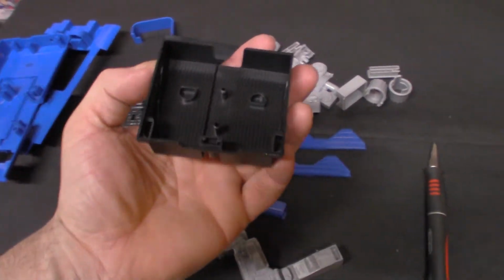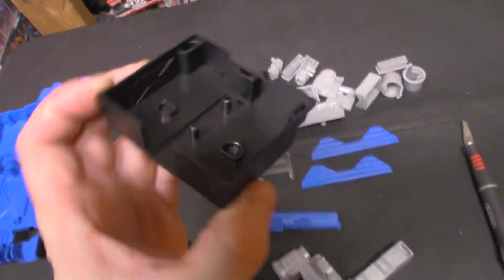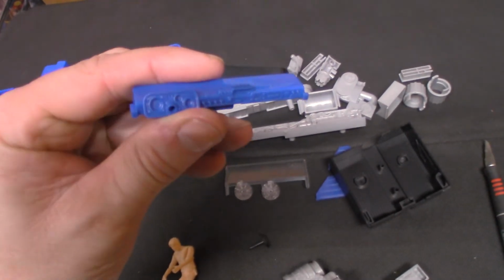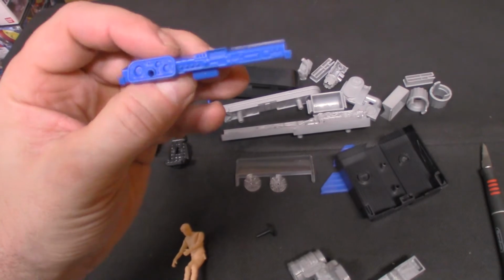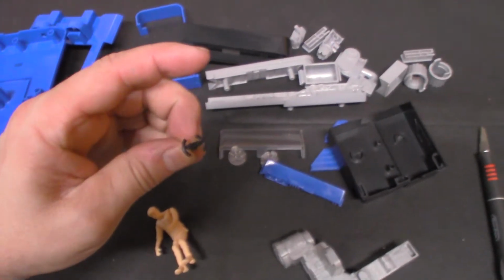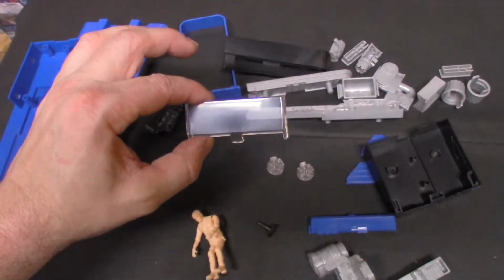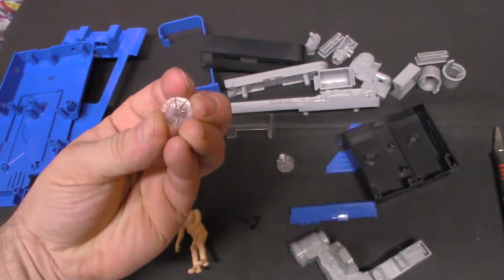I'm going to call it the cockpit tub. The dash. Again, very detailed. I'm going to call it the steering wheel. You do get 3 clear parts. One is the windshield and 2 for the thrusters.